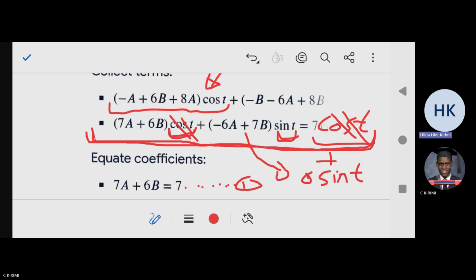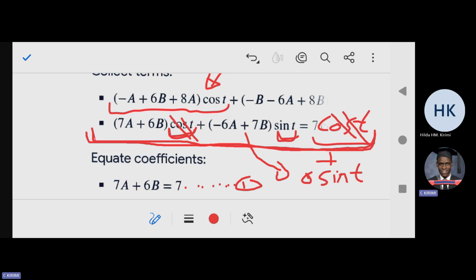Then you take the sin, you equate them together. You cancel the sins, because the other one is on the right-hand side. So sin divided by sin is what? It's 1, isn't it? Cos divided by cos, dividing by cos both sides, you are going to be left with 1. What is 1 times 7a plus 6b? It's just 7a plus 6b. What is 1 times 7? It's just 7. So you have just divided by cos.